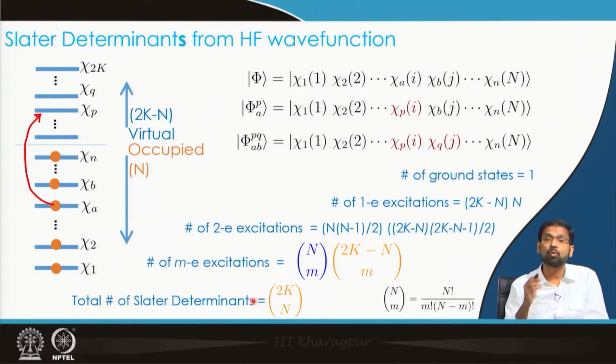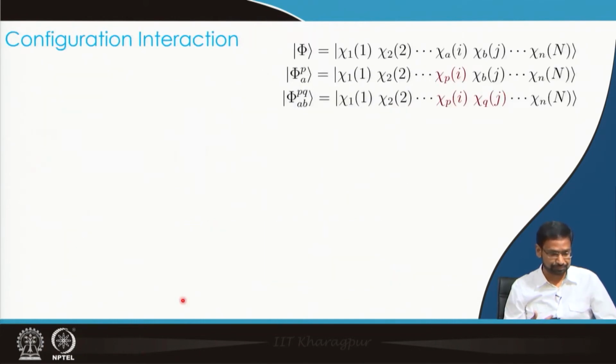Hartree-Fock wave function is only one such n electron wave function that I have used. Now, there are many more n electron wave functions given by these Slater determinants that can be used as molecular wave functions. Now, we have a large number of basis molecular wave functions to start with, and now we will discuss how we can utilize this to improve our Hartree-Fock method.